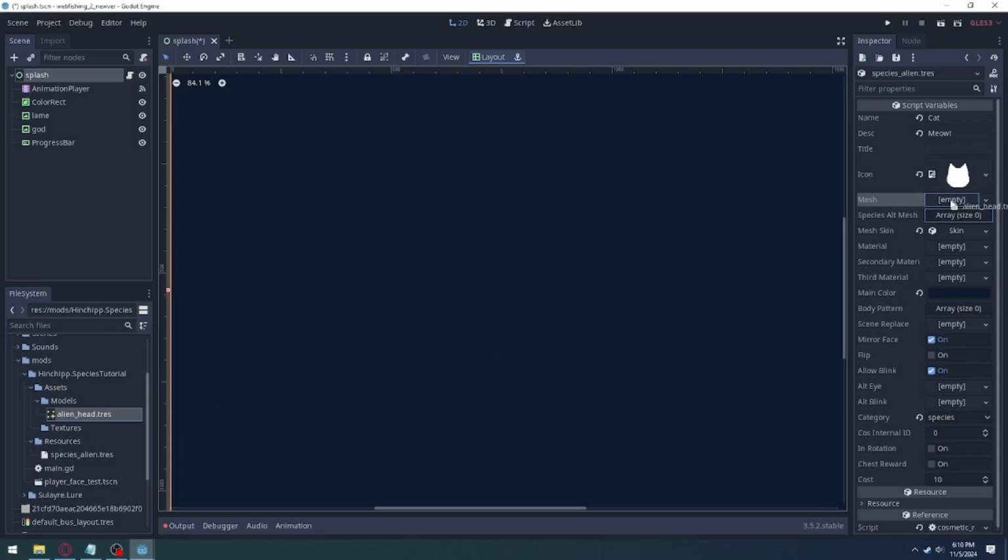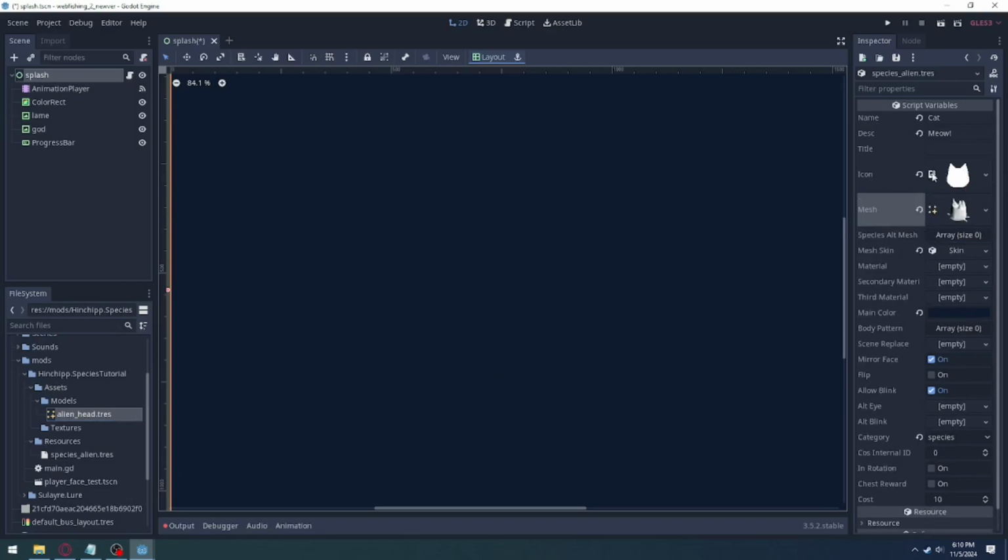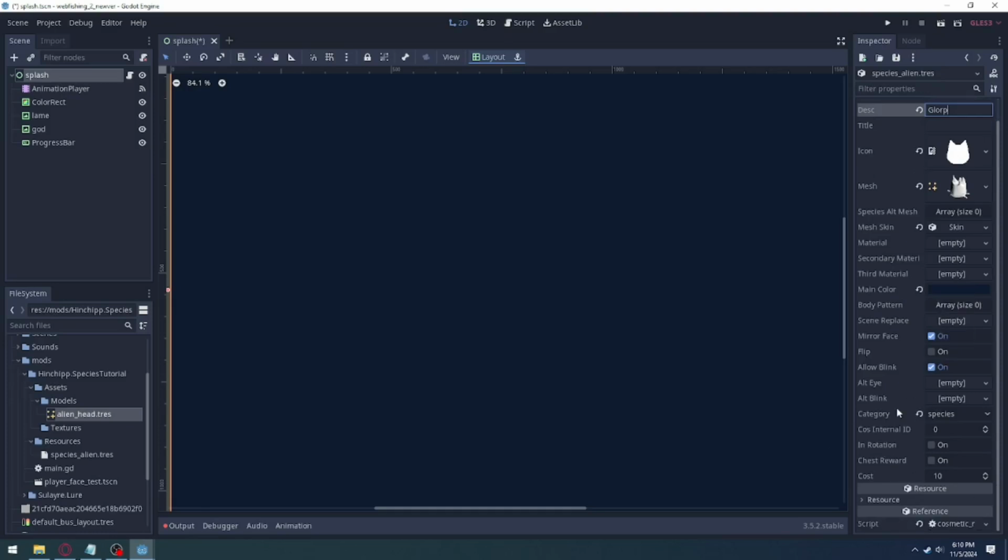So you can click that and drag it in there, and if you have an icon, you can replace it. You can rename it. You can put a description on it, and then everything else in the folder is fine. You don't have to touch anything else in there.